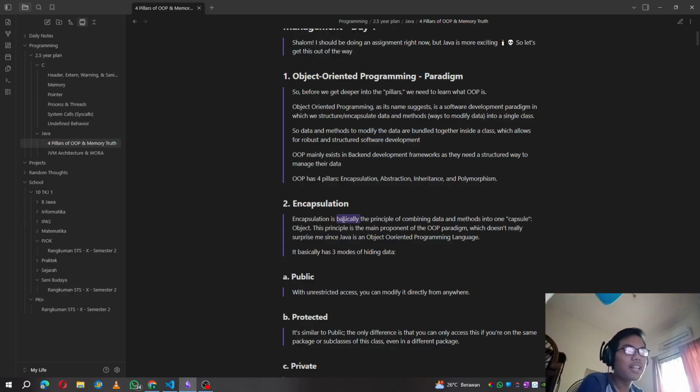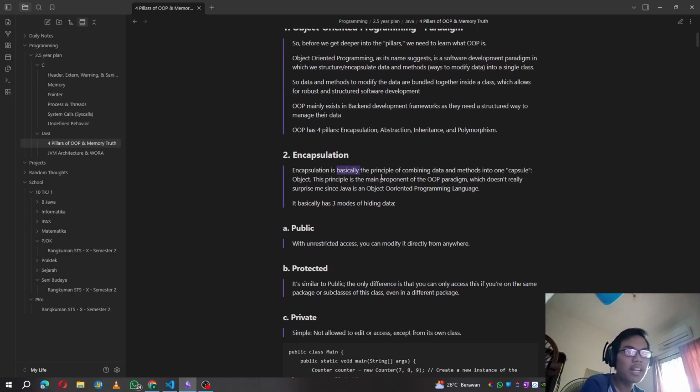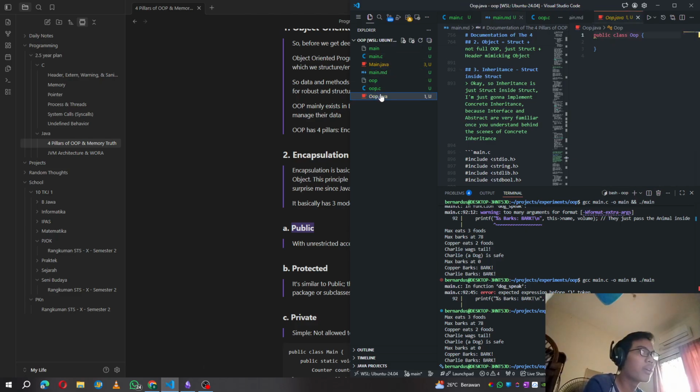It has basically three modes of hiding data. Encapsulation mainly talks about data and how it encapsulates it into one class and how you can hide your data. The first one is public, with unrestricted access: you can modify it directly from anywhere.